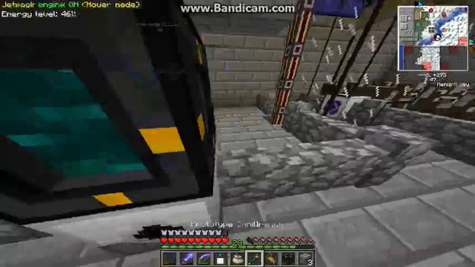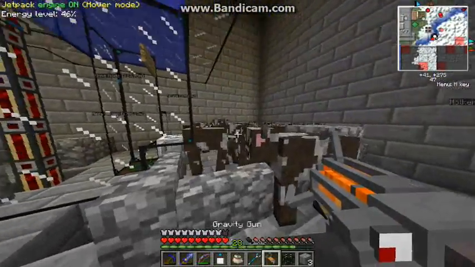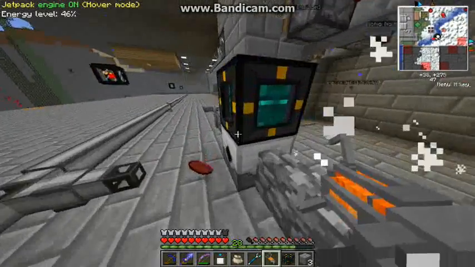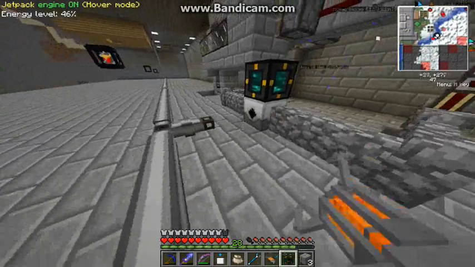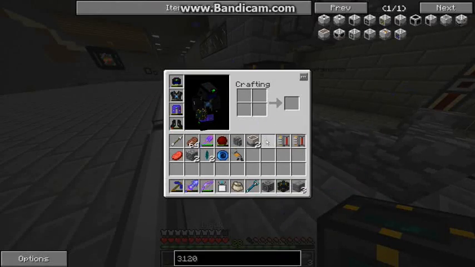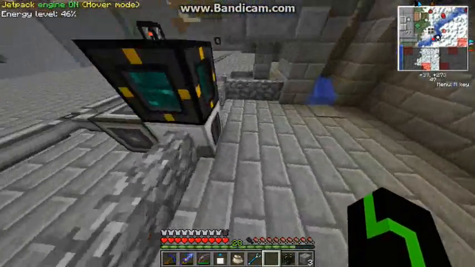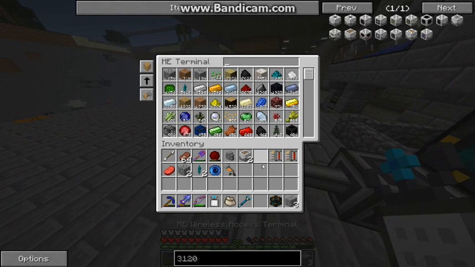Let's try that again, but without the interface, so you can see that it does in fact produce drops. You see, single steak popped out. And that's obviously less efficient than killing them in other ways, but it's so automated and so nice. I think it's just cool. Anyway, don't need this.